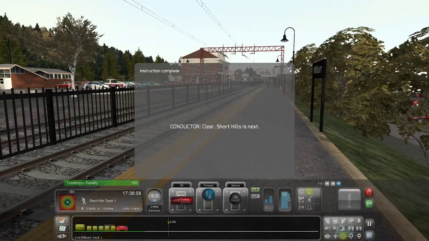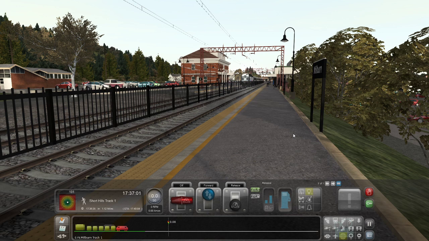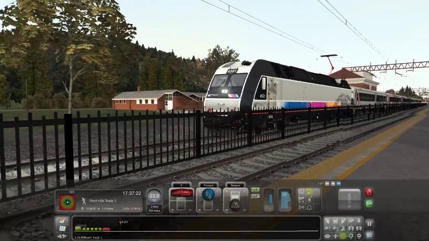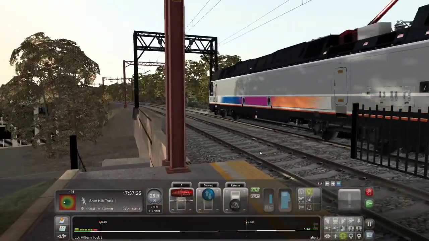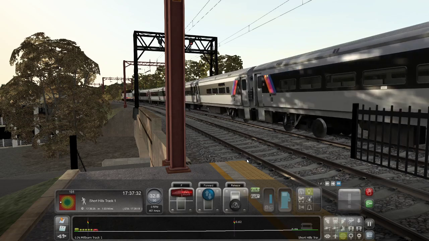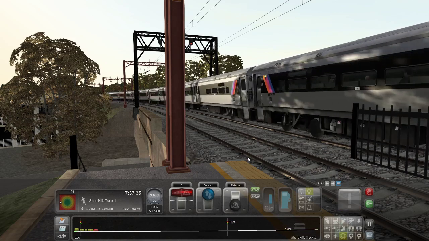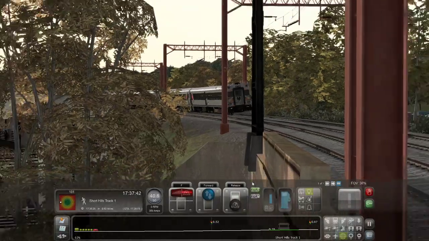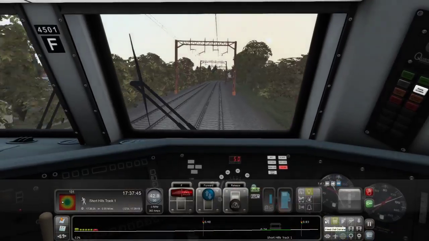Okay. Clear. Short Hills is next. I love this name, Short Hills. The irony being that it's full of mountains. Everybody should do the bell coming into these stations and leaving, if I'm remembering right. We really do lean coming out of these stations, don't we? Good grief.